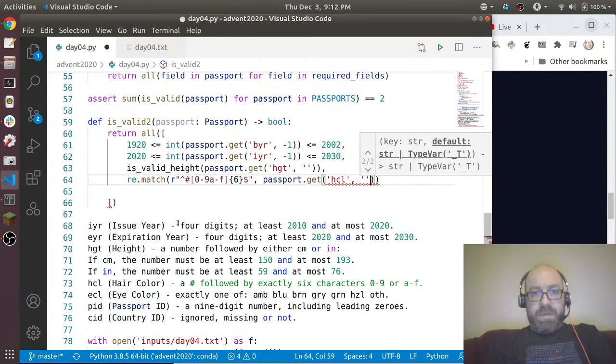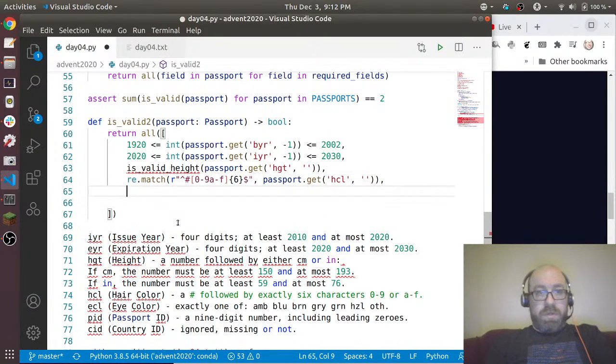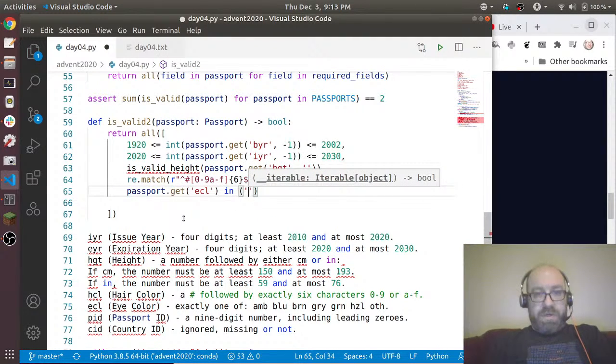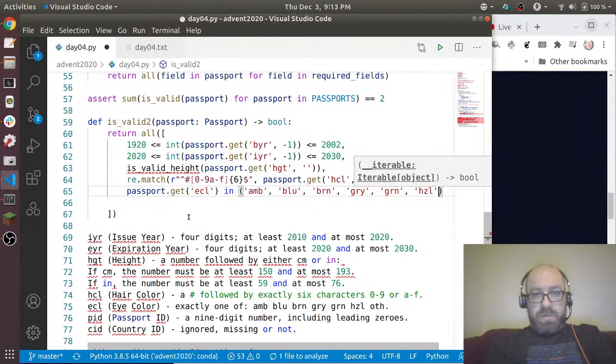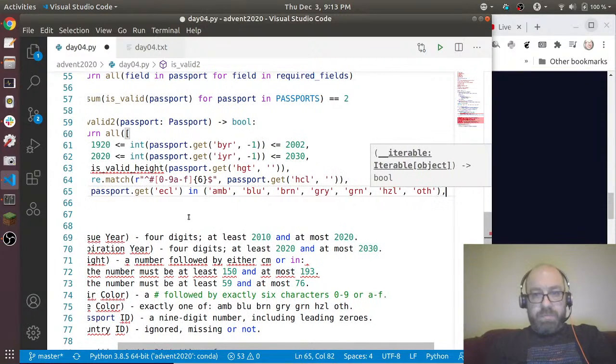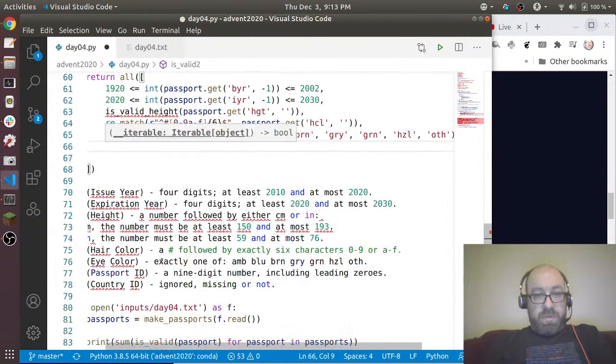Okay, and then eye color. That one we can just do passport.get ecl. Has to be one of amb, blu, brn, gry, grn, hzl, and oth. Okay, so that's that one.